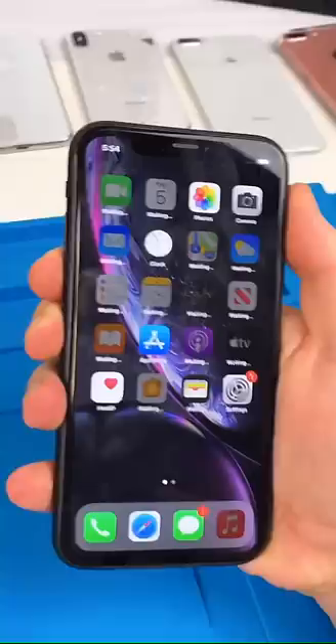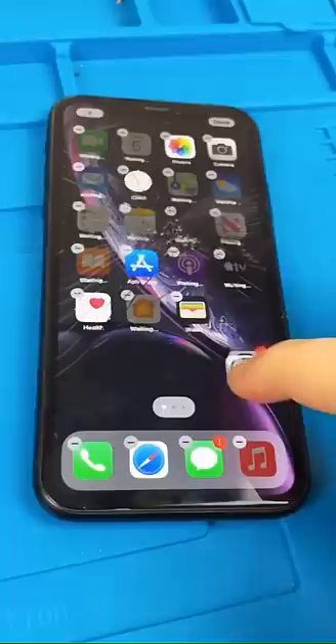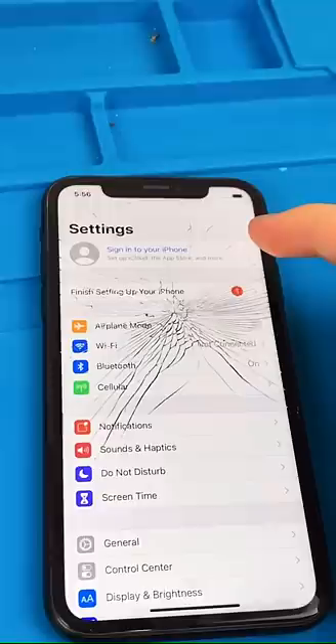If you're buying from Craigslist or Facebook Marketplace and meeting in person, look for any cracks, scrapes, or dents. Number two: check functionality — up and down on the volume buttons, lock button, camera, video, and check if the mic works. Then drag an app across the home screen to check for dead spots.